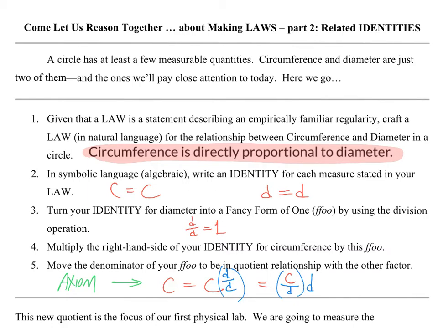Now, I suspect that you guys have a sense that C per D is going to be equal to what number? What do you expect C over D to always be? I expect it to be pi. You would expect that for two reasons. You recall from some past experience that pi is defined to be the ratio of circumference to diameter. That would be a recall of fact. Or you might say, you know what? I remember the formula C equals pi D. C over D must be pi. You know, so that's all recall.